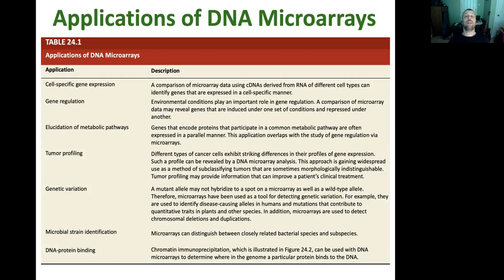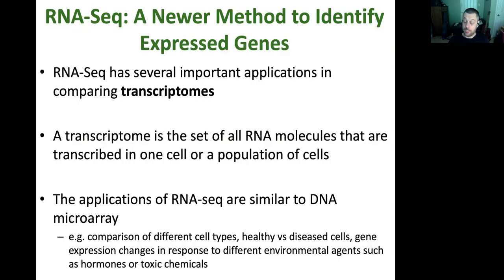So DNA microarrays are very powerful. I look at the whole genome, levels of gene expression at the same time. A very similar technique is called RNA-Seq, which is slightly newer. And it's kind of similar. This time, we're looking at RNA levels in a given cell, which allows you to compare what are called transcriptomes. So the genome is all of your DNA sequence. Your transcriptome is what genes are being expressed in any given cell at any given time.